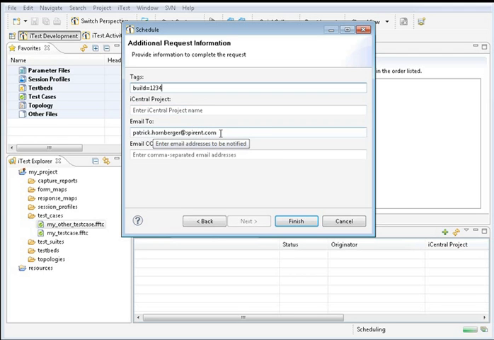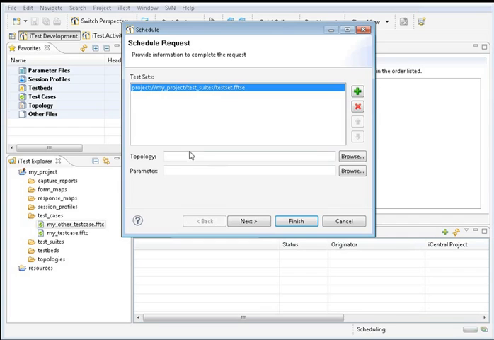You can give the email address that you want notifications to be sent to and other carbon copies of that notification. Other information you can fill in: the topology file and the parameter file that should be used when executing this test set. We're going to leave these blank because the test cases here are very simple and don't need that. So let's click on finish.